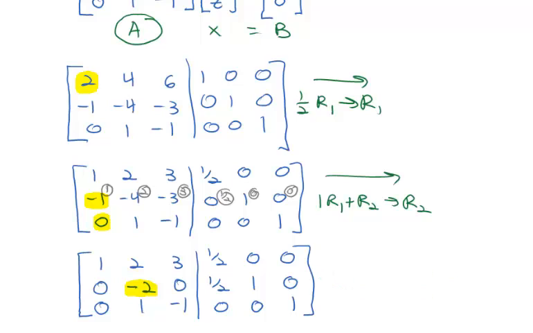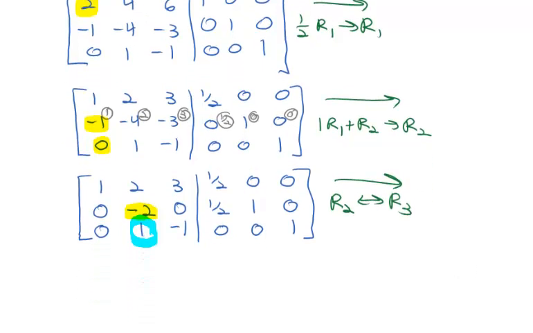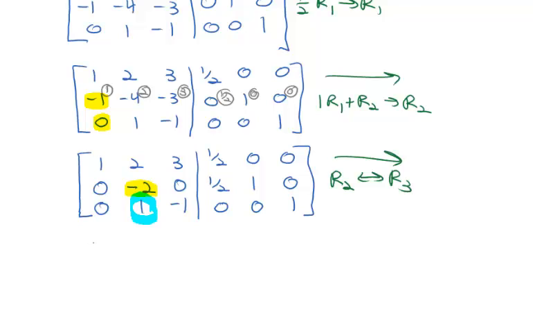Notice the row below it has a 1. If I swap those rows, we'll have a 1 in the pivot point I want without having to create any more fractions than we need to. So I'm going to take row 2 and swap it with row 3. And let's see what that gives us.